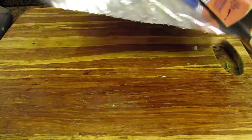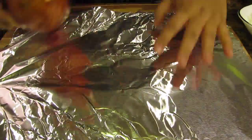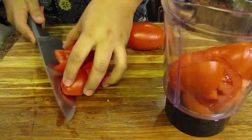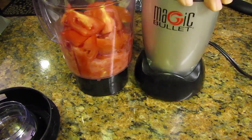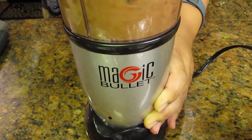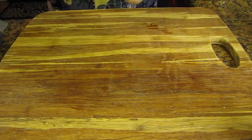Next wrap your yams in foil to help them cook more evenly in the oven. As a superfood these are high in vitamins B6, C and D as well as iron. These also help you reduce stress and relax. Next do a rough chop on the tomatoes and put them in a food processor or blender. Add a quarter of a cup of balsamic vinegar and give it a rough blend. Tomatoes are known to help fight the aging process, aid in weight loss and also prevent certain types of cancers.